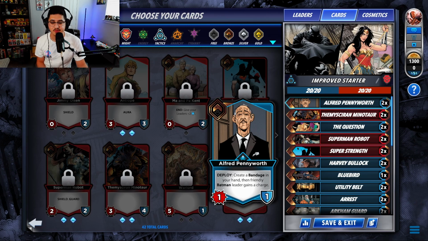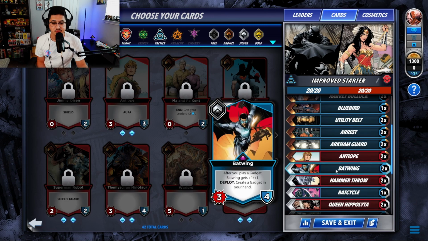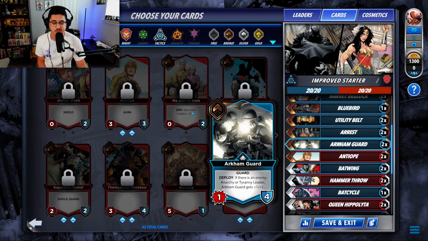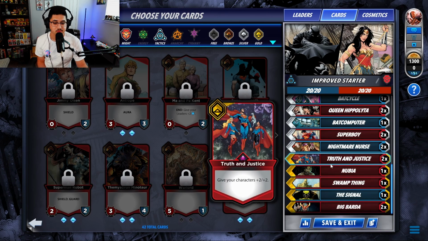This is still a very budget deck, right? There are still cards in here that we probably want to be replacing, like the Minotaur. We probably want to get rid of him. And there's some cards we want more copies of, like I think two Bluebird copies are good. Arkham Guard, I think he's okay for now, but again, maybe that's something we replace later on. Antiope we could probably replace later on.